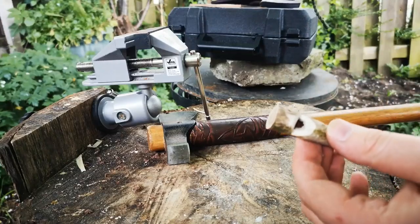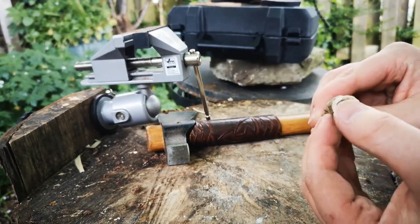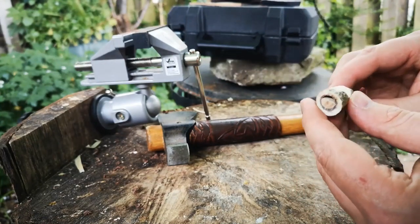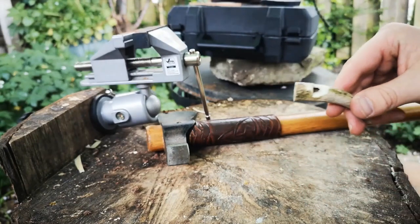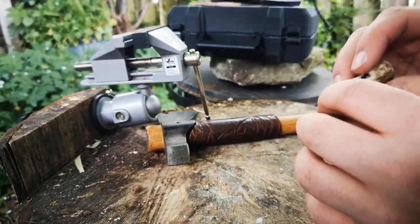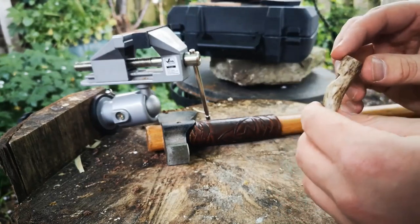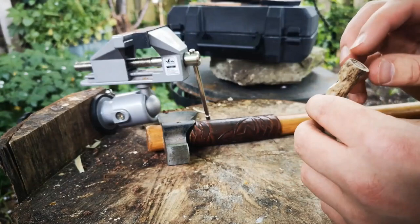So as you can see, I waited for the glue to dry, so that when I started to saw the doweling off, it didn't start moving around. And you just need to keep on testing it. You make a cut, you test it, you make a cut, you test it, and so on, because as soon as it moves, if you keep on testing it, you'll be able to put it back in position, because you've still got some dowel sticking out.